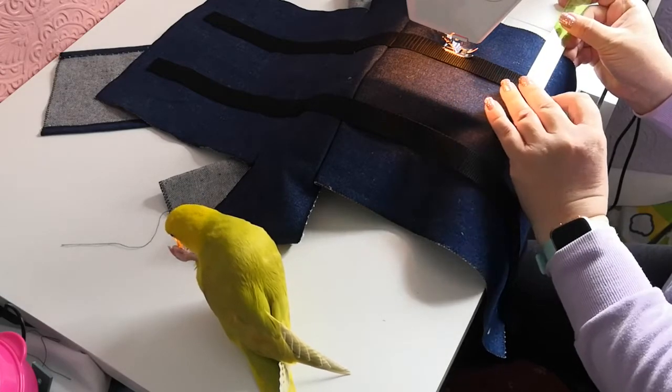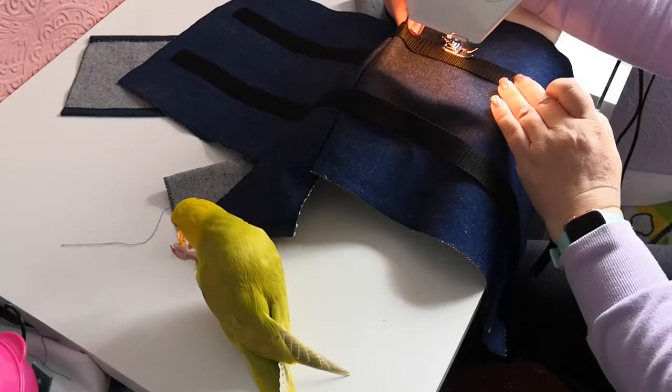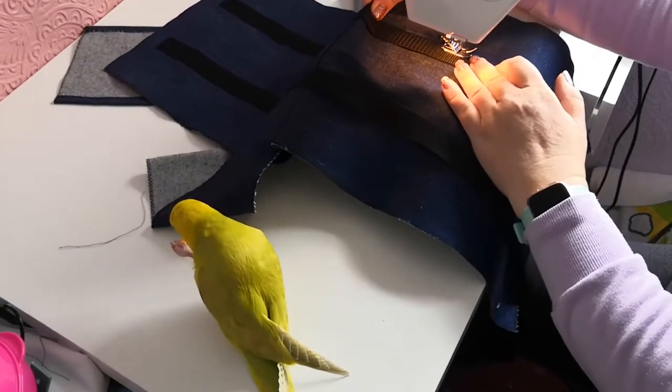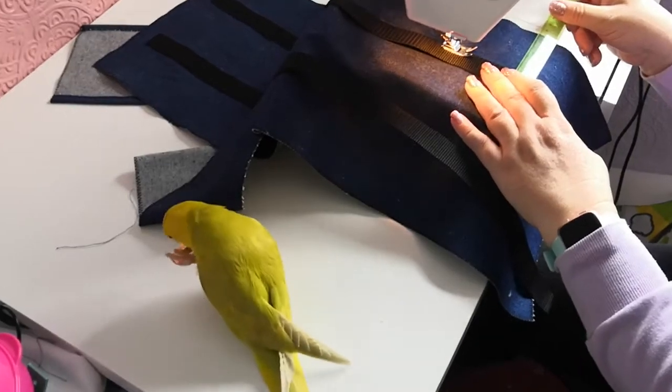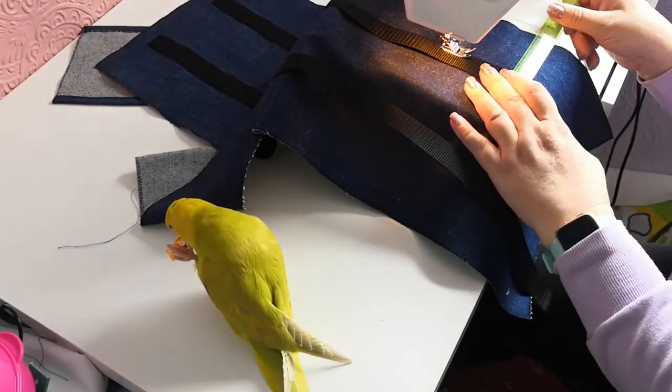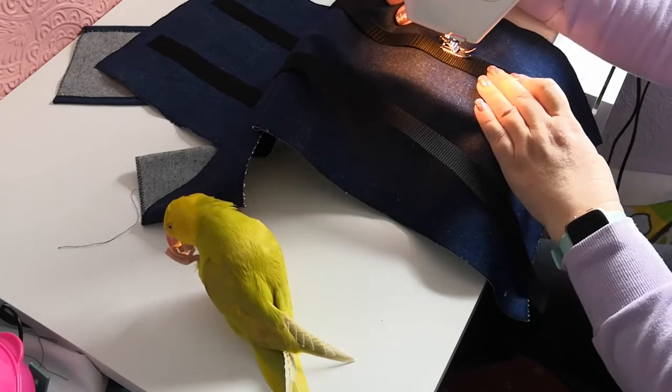Seven centimetres. Obviously, much easier with pins. You catch yourself, but she's not allowing me.